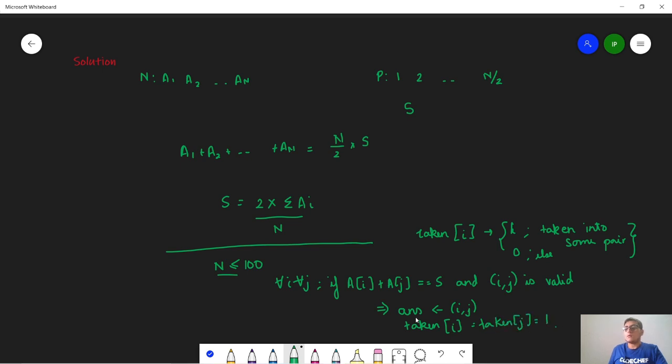equal to 1. So since this is an order n approach and we are iterating for all I for all j, the final time complexity is order of n square. But this is fine because n is just 100, hence it will pass the time limit. You can actually optimize this using a set to n log n, but that is not necessary for this question. The space complexity is going to be order of n because we need to store these initial values of n balls, and this taken array can be of size order of n.